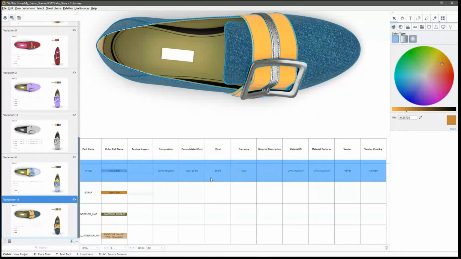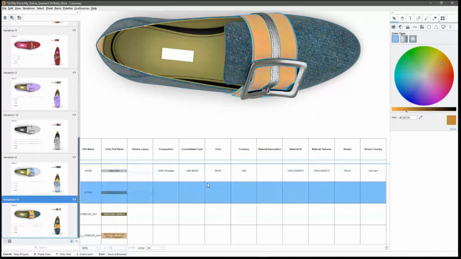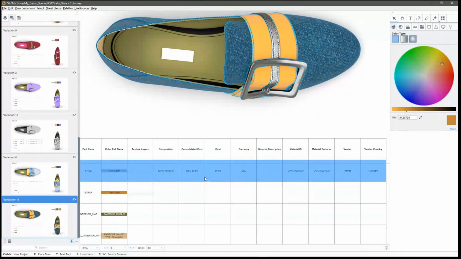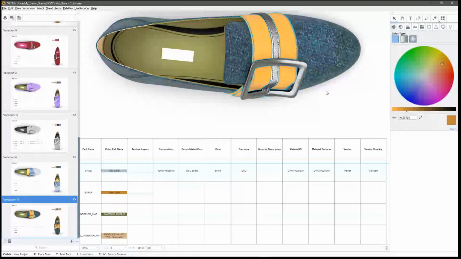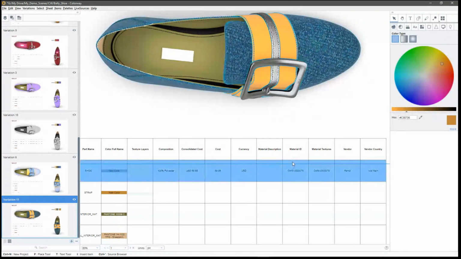Now, this is going to give you relative costing, just something to keep in mind. This isn't going to tell me exactly what it's going to cost to manufacture my shoe if I put all these parts in here, but this is going to give me an idea of relative costing, which is really nice to have, because maybe this material and 4 or 5 of the other materials I choose are all around the same similar price point, but then I make one design where I'm going with something that's a lot more high end. I'm using, I don't know, ostrich leather or something exotic like that that's going to cost a lot more.